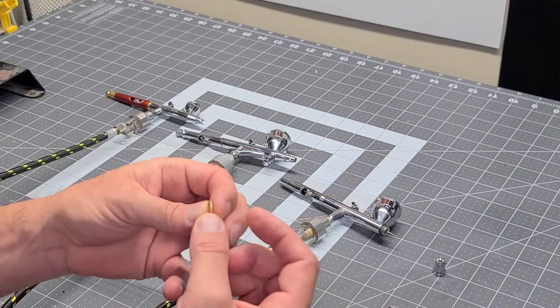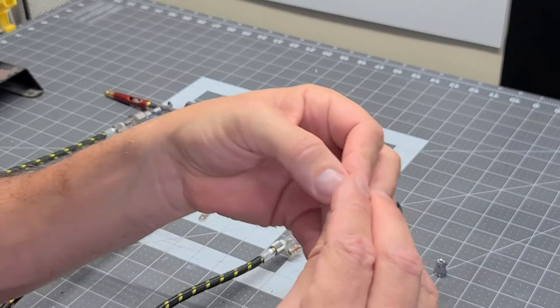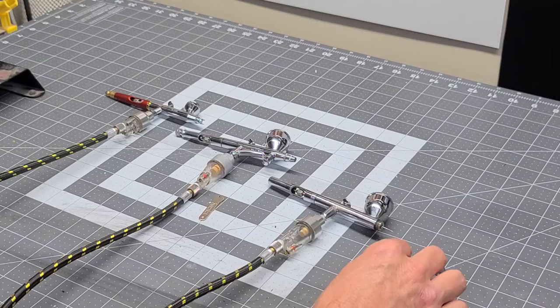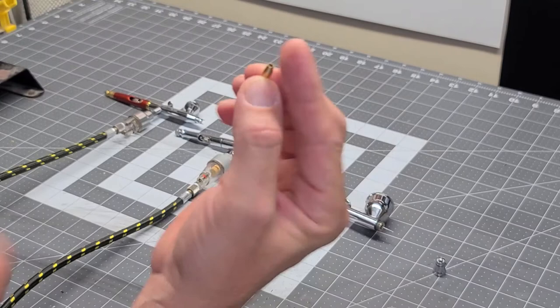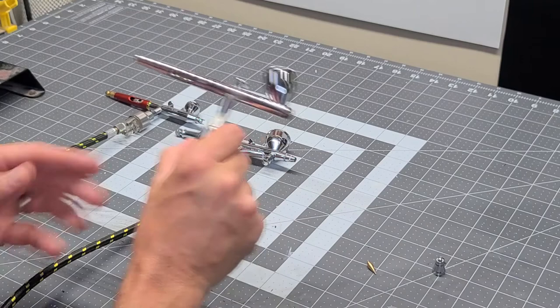Now with these nozzles, they do wear out from taking them in and out, and they'll get little grooves in them, and that's where you can develop an air leak. That's where you should always keep one of these on hand. They do last quite a long time though. So I do really like that nozzle, and the other part of it, as you'll see in the next one, is that this nozzle is a decent size. It has a decent hole in it, and to me it's a lot easier to clean.